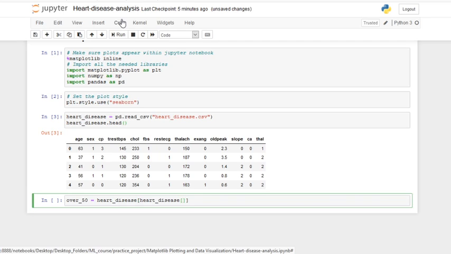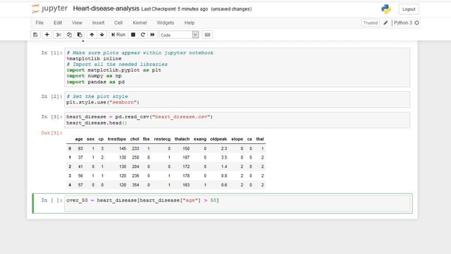We're going to be using Boolean values for this. So age greater than 50. Now it's going to pick out the ones that have the age column over 50, and then we're going to say over 50.head.